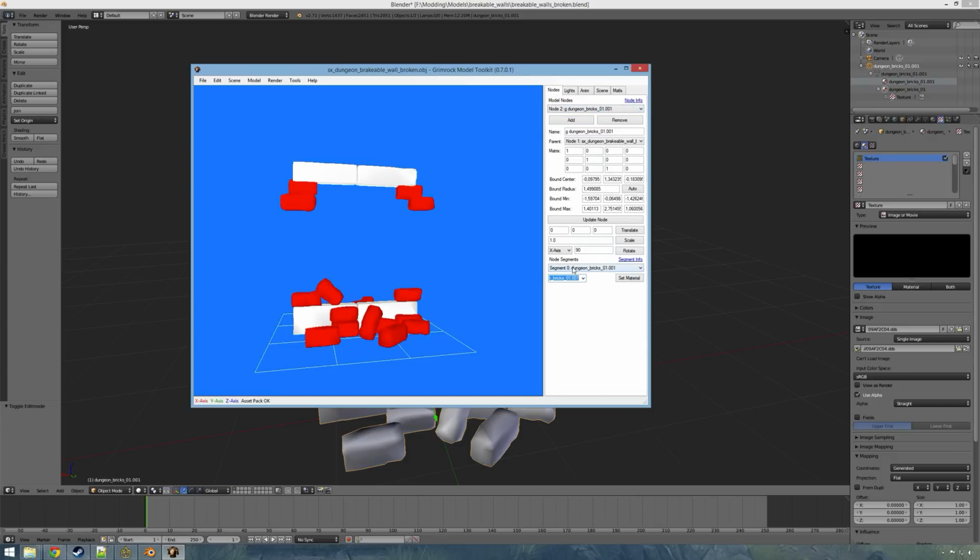For example, Dungeon Bricks 01 is not named .011, or 001. I need to rename this correctly.